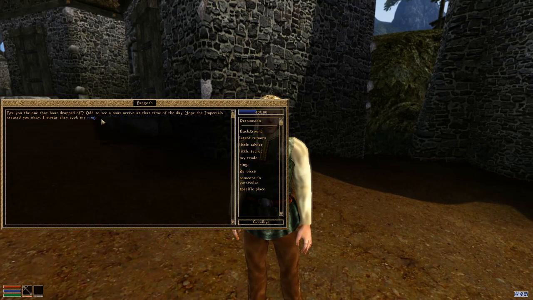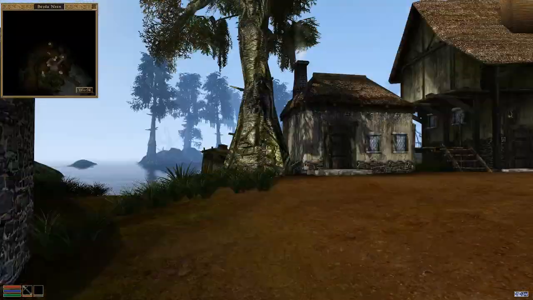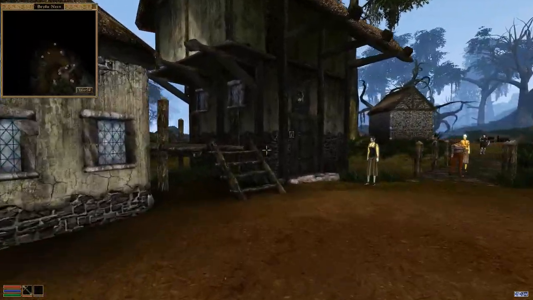He's a meme, by the way. You just give the ring to him, you'll get it back later through a quest, you'll steal it actually, and you'll get some gold from it at the same time.